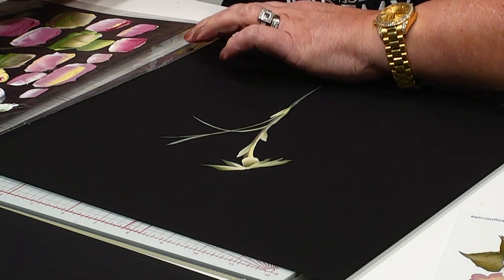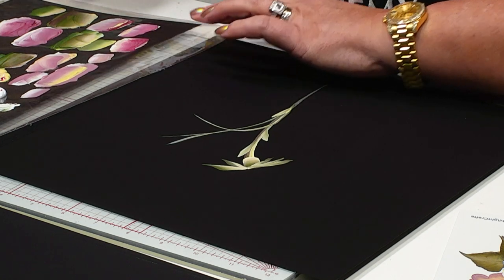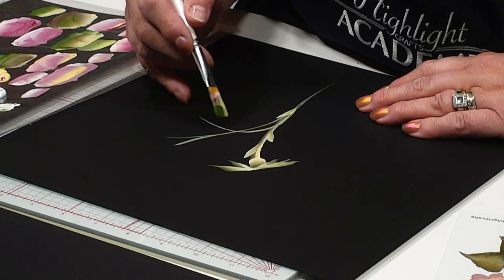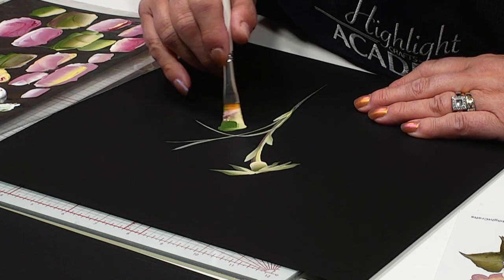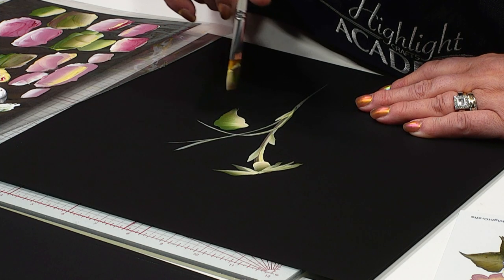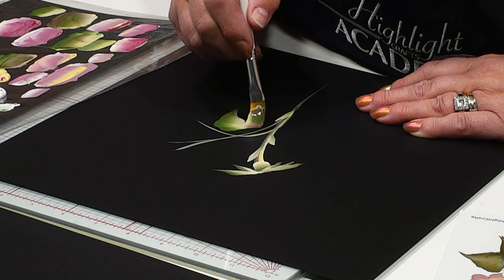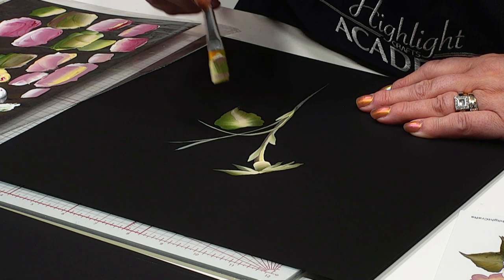Now we're going to come into the green, and we want this to be a much stronger green. So I'm not going to pick up any more of the yellow. And I'm going to just paint that leaf, and it's going to be a lovely rounded leaf. And we're going to come down here, and we're just going to pull that in and get a really nice sharp point to it.